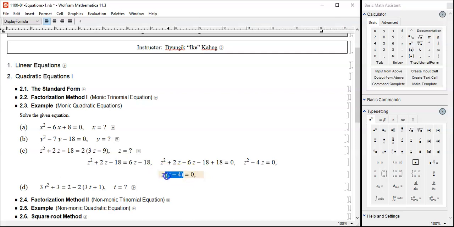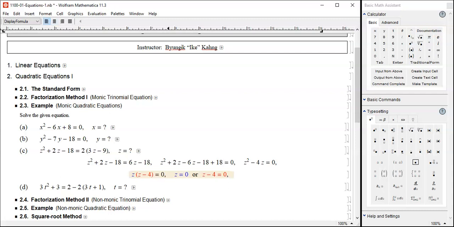Blue times red is equal to 0. So we have to have blue equal to 0, or red equal to 0. So z is 0, or z minus 4 is 0. One of them has to be 0 because I'm not getting non-zero numbers by multiplying, I'm not getting 0 by multiplying non-zero numbers. The right-hand side is 0, that's why this thing is working. If the right-hand side is not 0, then it's moot. You have to move everything and keep the right-hand side equal to 0.